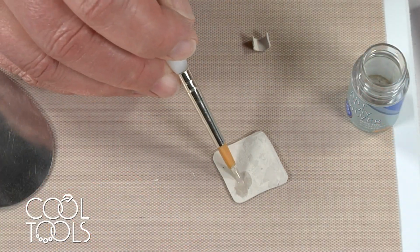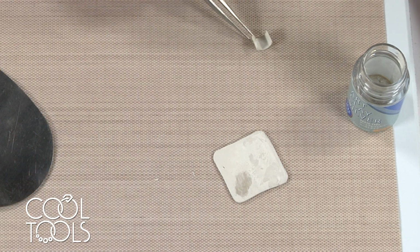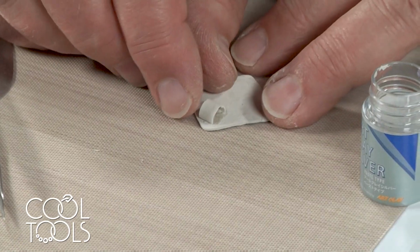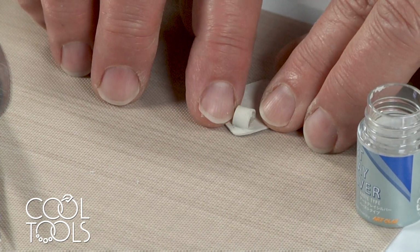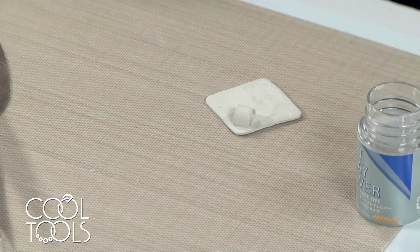Adding a little bit more moisture here. I'm going to pick my piece up with my tweezers. Place it where it needs to go. And then just do a little bit of wiggle to make sure that it connects. And once this is dry, we will torch fire it.